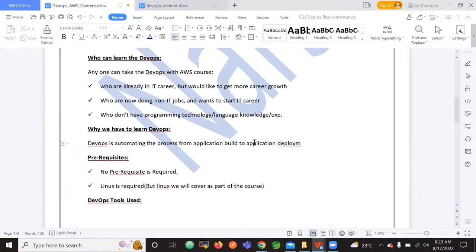Here deployment means just making the application available in your Play Store. That's it. Just understand, making an application available in the Play Store is called deployment. So DevOps is automating the process from application build to application deployment with quality assessment.